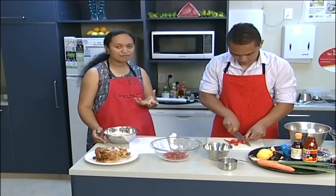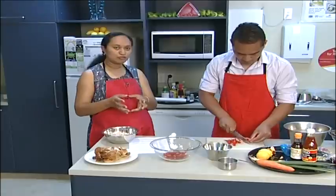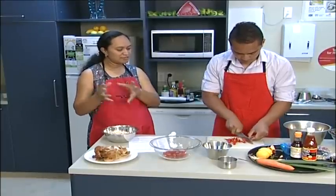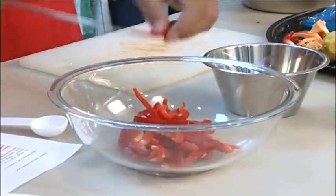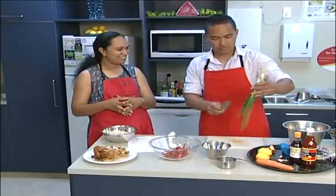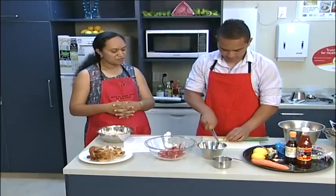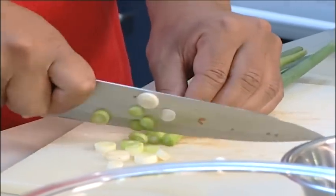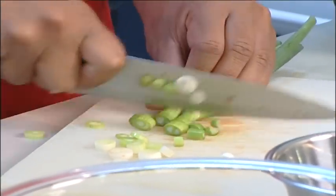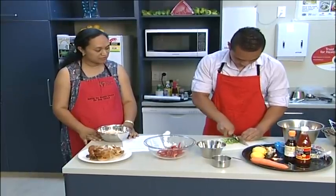We've got capsicum. If people don't really like it raw, they could also blanch it — just boil water, add it in for a minute or two, just to soften it, then put it into icy water just to keep that flavour and vitamins in, and it doesn't have that strong flavour to it. Before we did this, we've already washed the vegetables, haven't we Joseph? Always. And our hands. I assume we'll do this finely chopped — yes, it's adding flavour into the dish without adding too much salt into it.